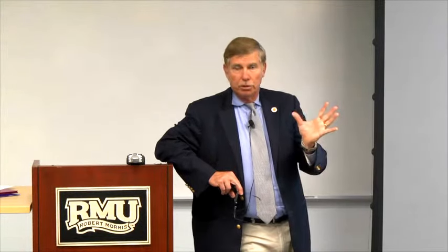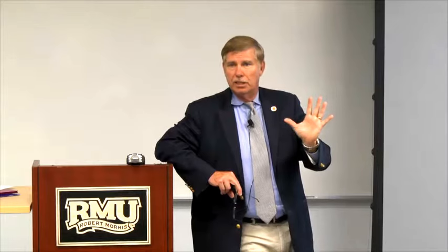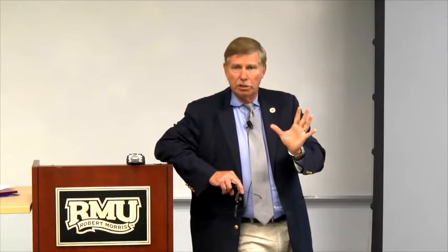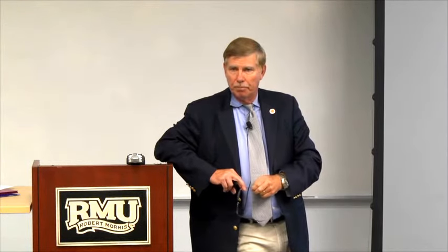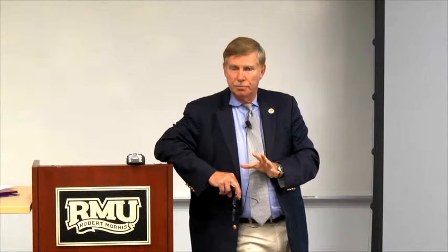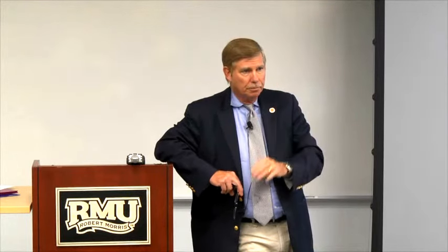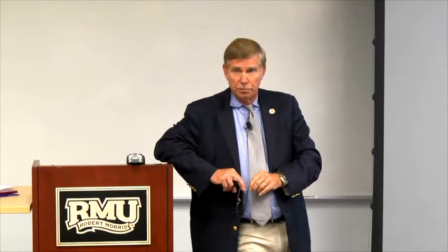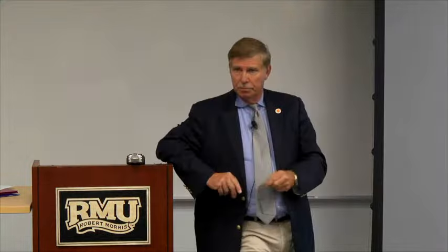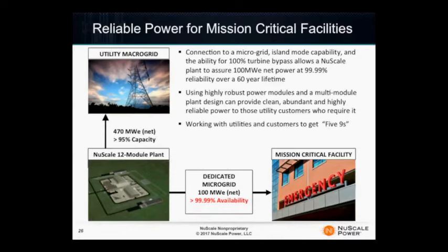I've got 12 modules. And remember, I don't need off-site power. I can black start the grid. I can be the guy that gets that grid back up and going again. I can run in island mode. I can take one module and be running my house loads and have 11 modules in standby. I've got a lot of flexibility with 12 degrees of freedom. And remember, they're each on their own turbine. So I've got 12 turbines, so I don't have single shaft issues either. I don't have diesel generators, no batteries. So, again, this is where we are in mission critical.